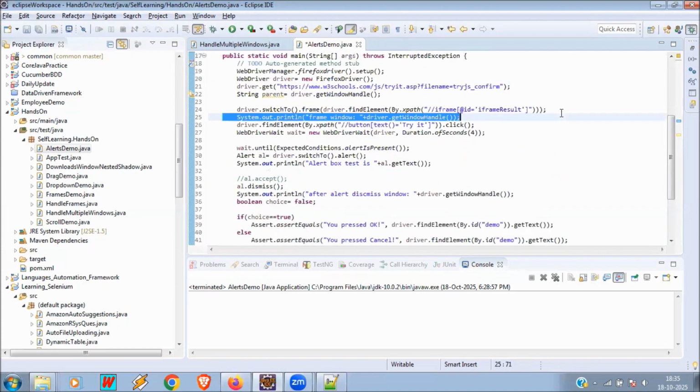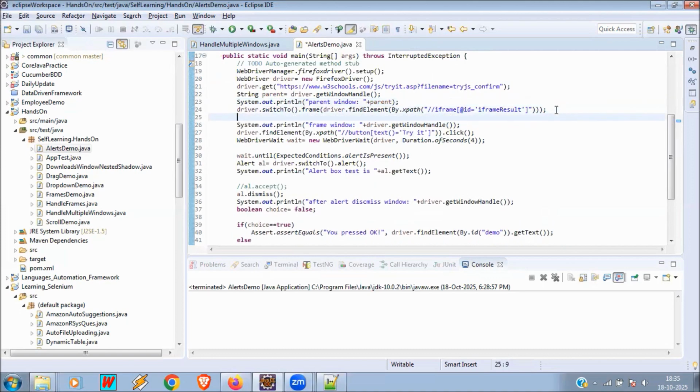So I had printed the window handle at each point. I am printing it when I was at the parent window. Then I am printing it after I switch to the frame.